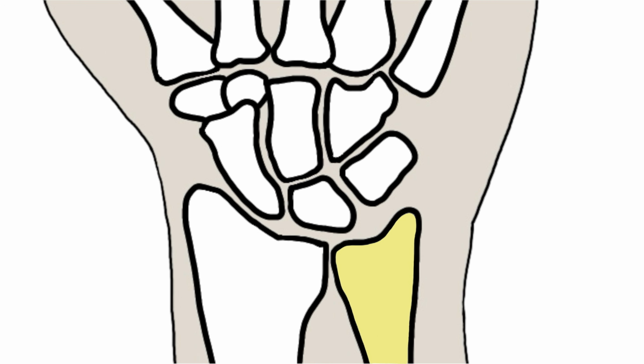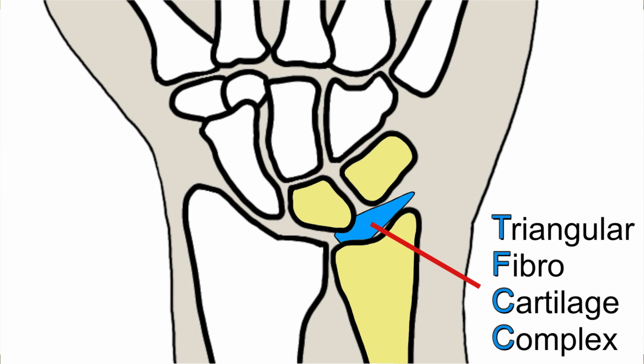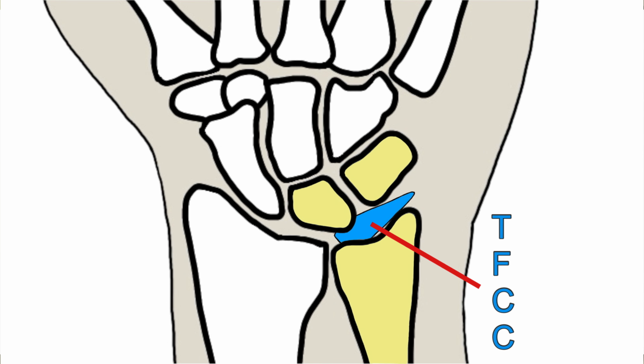This is the ulna, and the two bones it indirectly connects to are the triquetral and part of the lunate. I say indirectly because this joint isn't a typical synovial joint like the other two wrist joints. It's classified as a complex joint because in between the joint is a fibrocartilage disc called the triangular fibrocartilage complex, or TFCC for short. The ulnocarpal joint works alongside the other two joints of the wrist to produce the mobility, dexterity and precision which makes the human hand such a unique and useful tool.